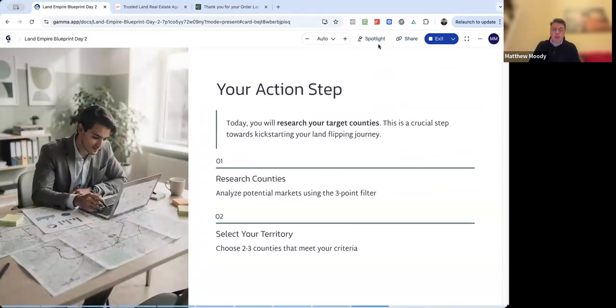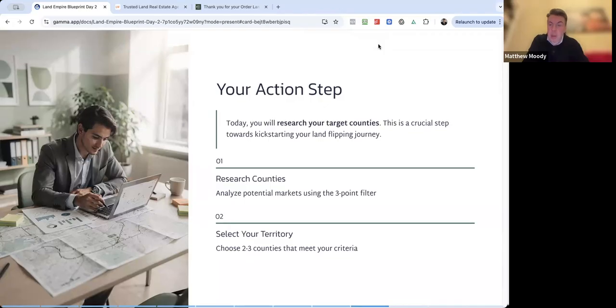Now, I didn't see anybody yesterday do their action step, and that's fine if you've done it for yourself personally and don't want to share it because you're shy. I appreciate that. The action step from yesterday was just writing down a reason why land would work for you, the kind of profit levels you'd be looking for, and how you could make this work.